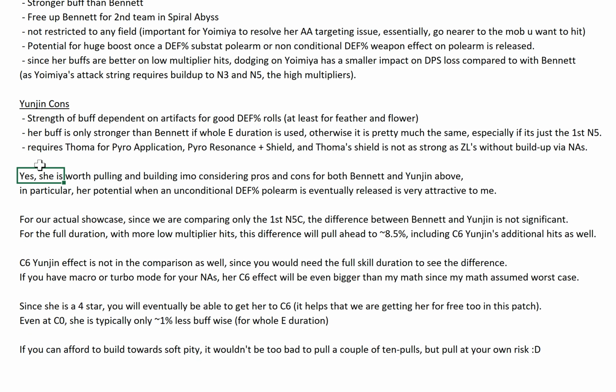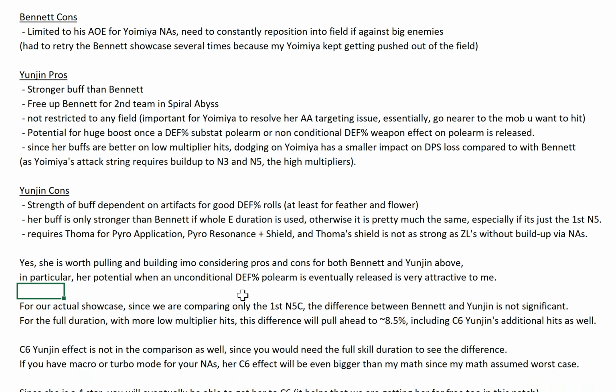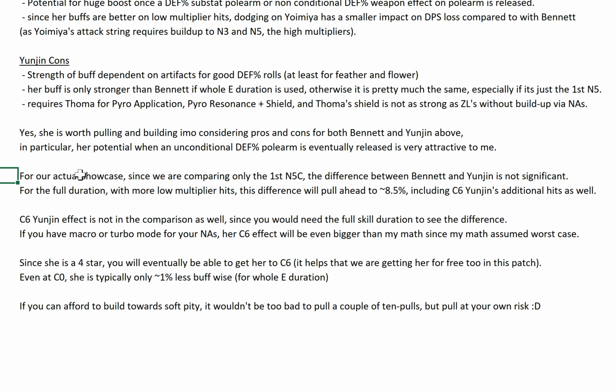So to conclude, right, yes, I think that Yunjin is worth pulling and building. Not just pulling but building as well, in my opinion, considering the pros and cons for both Bennett and Yunjin above. In particular, her potential when an unconditional defense percentage polearm is eventually released is actually very attractive to me. It straight up means that I can buff more just with a new weapon. That potential is awesome. So for our actual showcase, since we are comparing only the first M5, the difference between Bennett and Yunjin is not significant. It's pretty much the same, the buff.